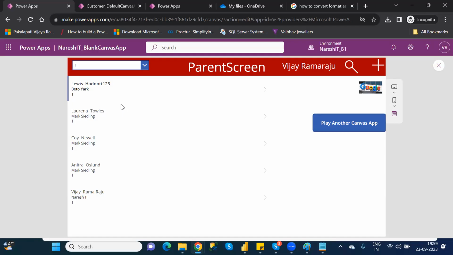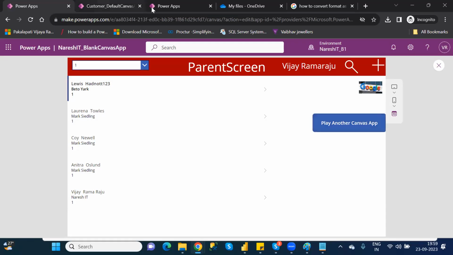Understand clearly or not? So today I showed you that the launch function is used in images, icons, or buttons. You already know buttons and icons. Newly, that one is images. By using images also you can do it. So if you want to play any particular app, you have to call it from another app itself.